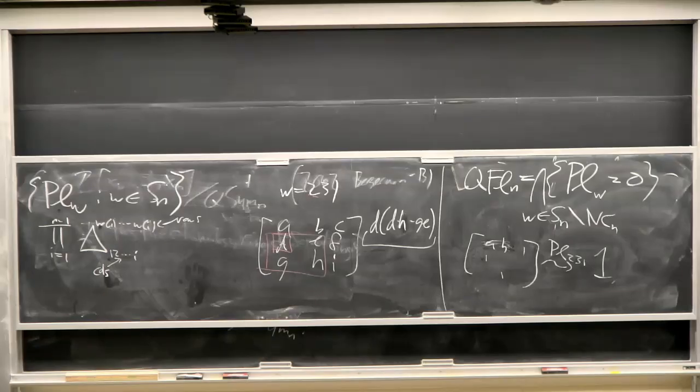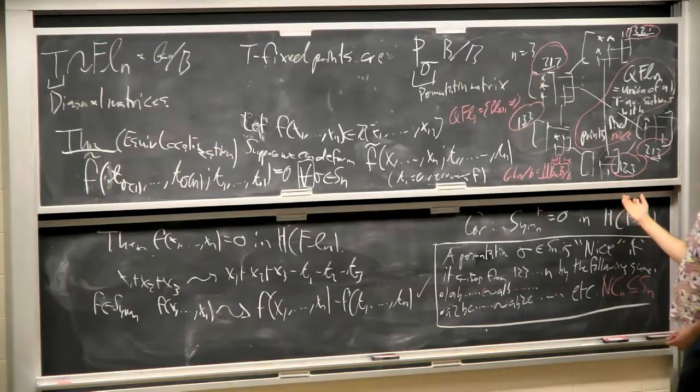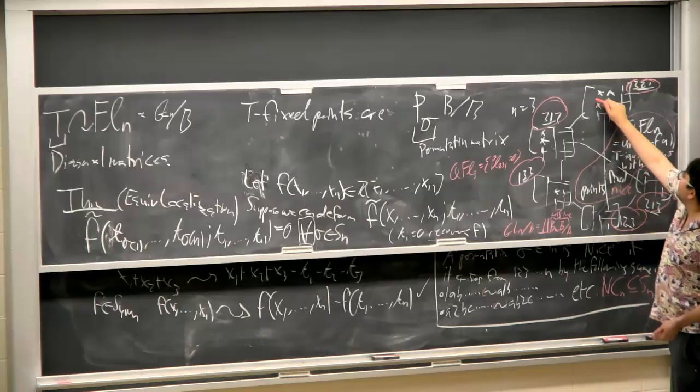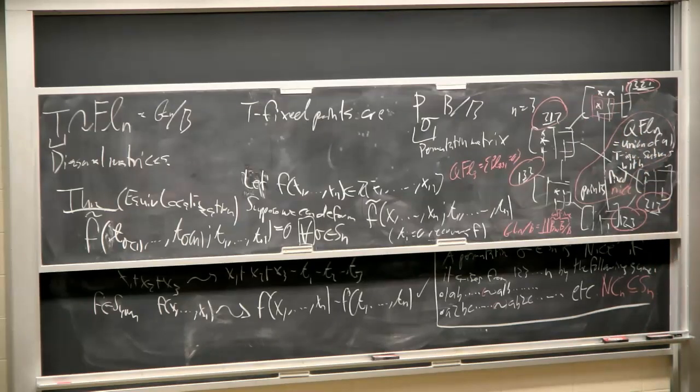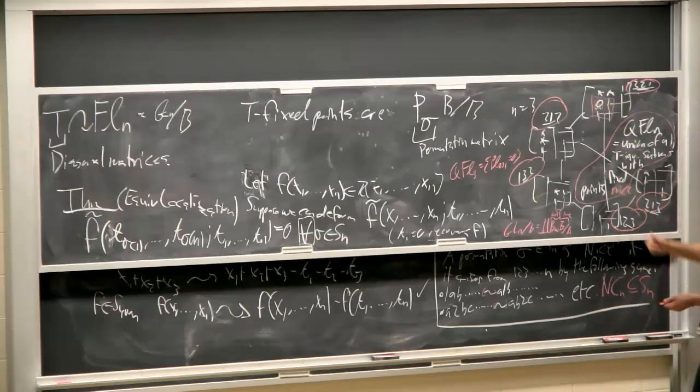And now inside each of these charts, we can play this game. We can set the 2, 3, 1 Plücker coordinates to 0 and see what happens. This is identically 0 in this chart, so I don't have to get rid of anything. This entry is 0, so it's identically 0. This entry is 0, so it's identically 0. Here, this is not 0, but this lower submatrix determinant is 0. So the last chart to look at is this top one. And when I set the subdeterminants to 0, I get this entry times minus 1. So setting that to 0 literally just sets this to 0.